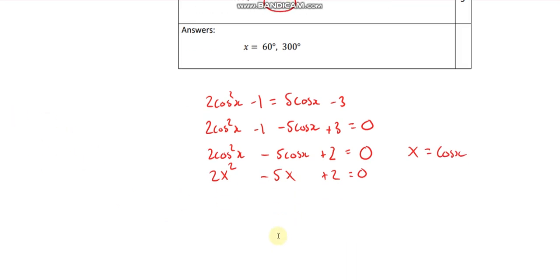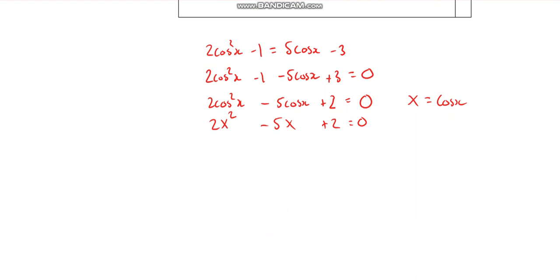And this is just the same as our standard trinomials we've been doing for a long time now. So add to give me this number and multiply to give me this times this. In the last video, I talked a little bit about how we could do the trial and error method if you want to do that.